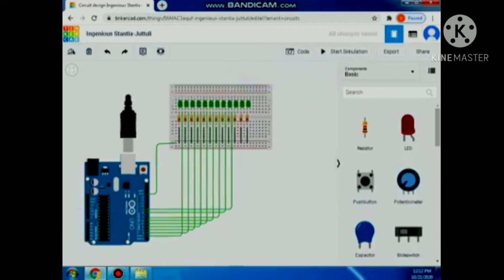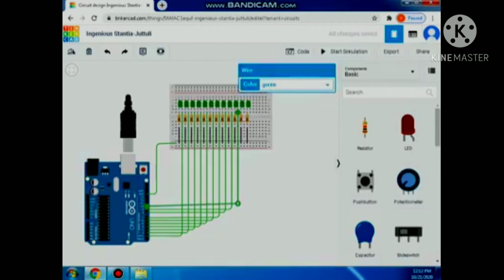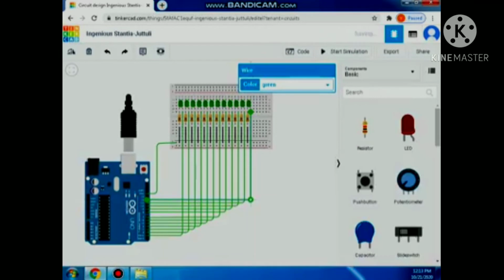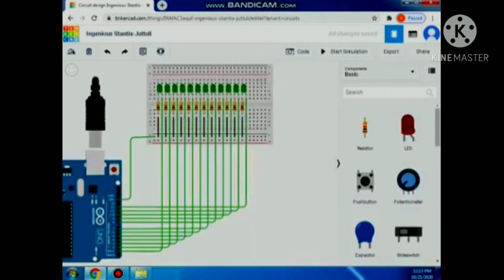So I'm almost done with my connection. I'm at LED 10 right now, so it will be connected to D10. Then let's proceed to LED 11 and it will be connected to D11. And then the last one, this is what I'm waiting for, LED 12, so it will be connected to D12. So I finished connecting it all.